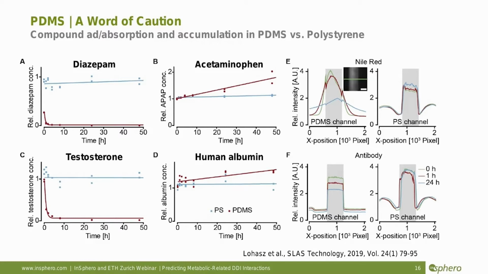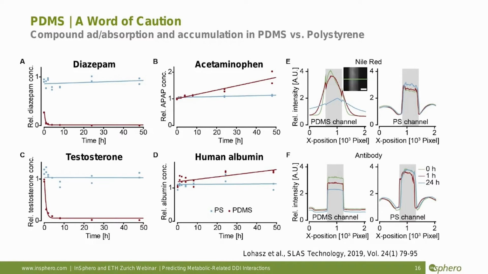channel over 2 days. And what you can see is the depletion, for example, of diazepam and testosterone on the very left side in the PDMS chip, because these 2 hydrophobic or lipophilic substances are very quickly taken up by the PDMS and not available in the channel anymore. Another characteristic is seen for acetaminophen and human albumin that are not absorbed into the PDMS, but at the same time we have most probably evaporation or just the water that is absorbed in the PDMS, and we have an up concentration of these 2 substances.